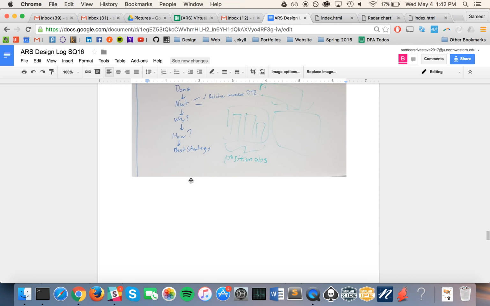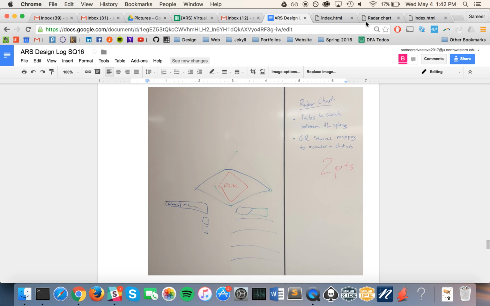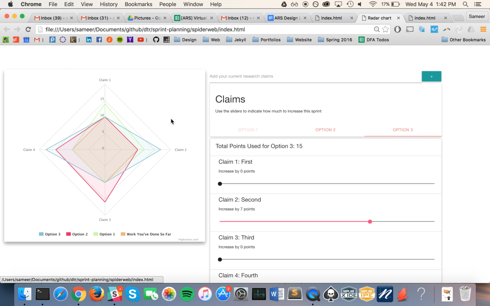So we have 2 done so far, and we're working on the third one. So the radar chart was redesigned so that you can actually put in all your claims and then show different options for your claims, so you can compare and contrast like how much effort you put towards a certain claim. So option 1 is green, so we have a lot in claim 1, not as much in others. Option 2 has a lot in claim 4 and 3, and then option 3 is split between claim 2 and 4, which we thought would really help researchers figure out how we can divide our effort and compare and contrast them in one big picture interface.